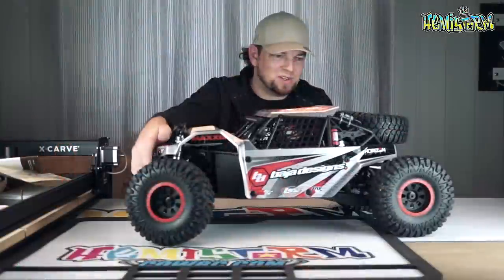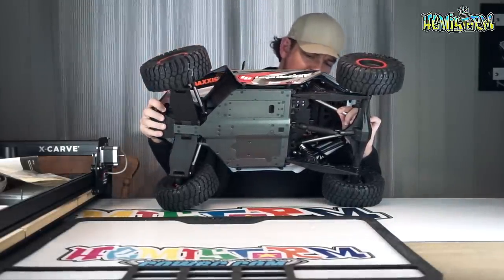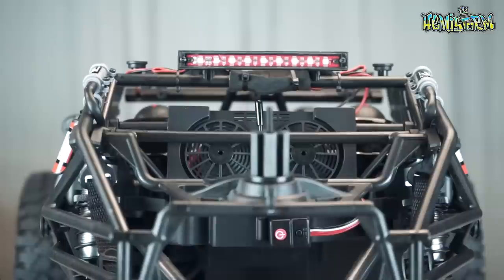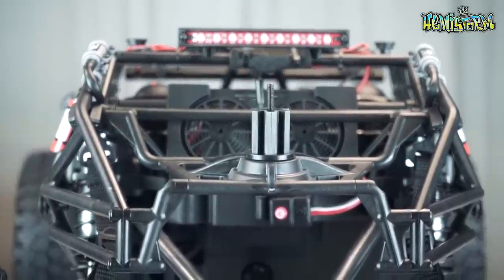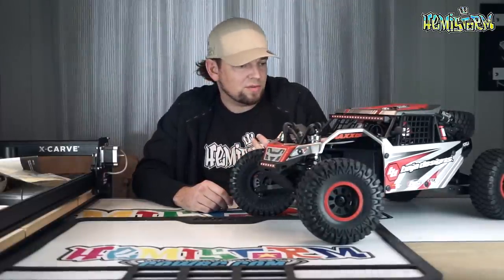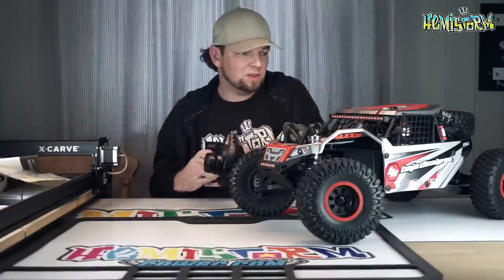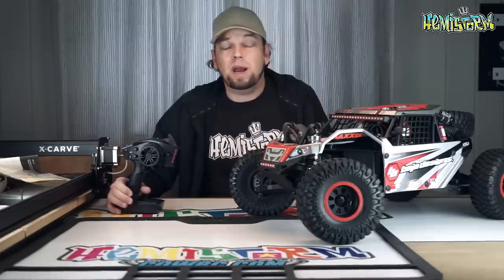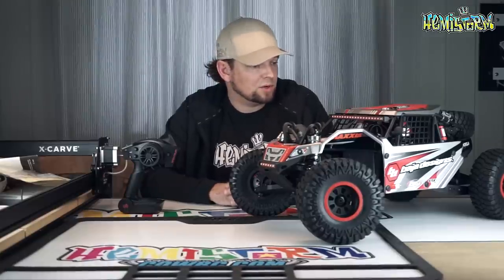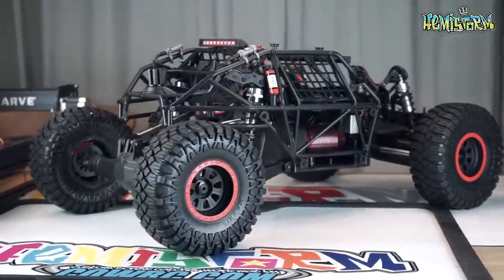Top links in the back are also aluminum, same as the steering links. Overall, throwing all these components together and designing a truck that looks this good — I cannot wait to take this out. Trucks this heavy, stuff goes wrong, and it goes wrong horrifically. This is not a forgiving truck and not a truck for somebody new to the hobby, so you need to keep in mind there's a different type of budget involved — breakages will be more expensive. But if a truck like this really takes off, historically the aftermarket jumps in and comes up with solutions in some of the more problematic areas.